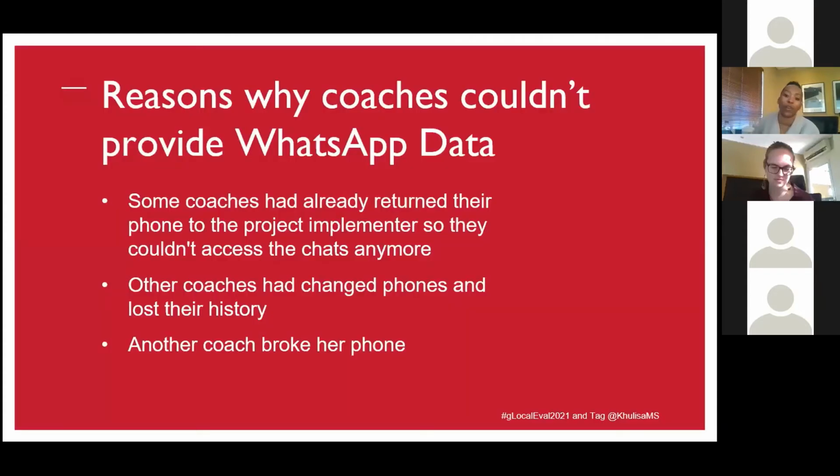some coaches had already returned their phones to the project implementer, so they couldn't access the chats anymore. Other coaches had changed phones and lost their history. Another coach broke her phone. Another coach had thought they'd sent the right thing, but it turns out they didn't. It was actually still in the email inbox. They didn't hit send.